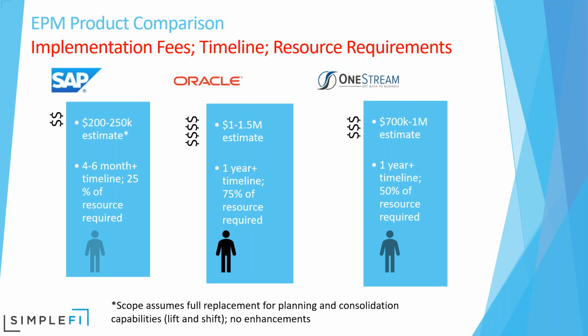But this is, again, just looking at that average customer that has a pretty involved BPC landscape in terms of models, planning, consolidation, kind of the full boat there. The other implementation fees are obviously brand new. This implementation is design, going through the full implementation cycle again, using a new solution such as Oracle or OneStream. So that definitely will add up, versus not having to learn an entire new solution, with more of a lift and shift and migration approach to BPC 11.